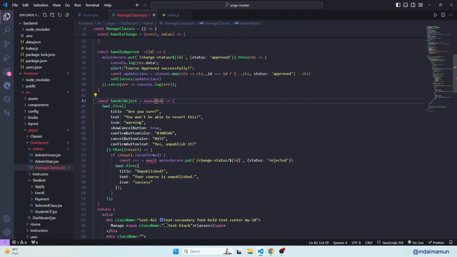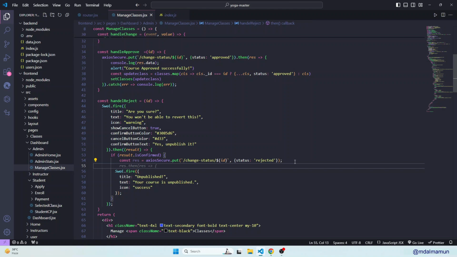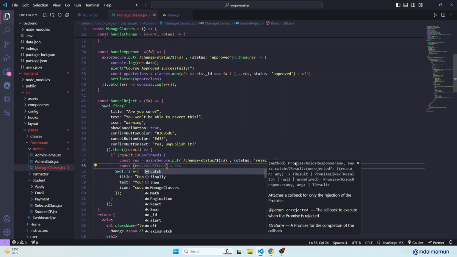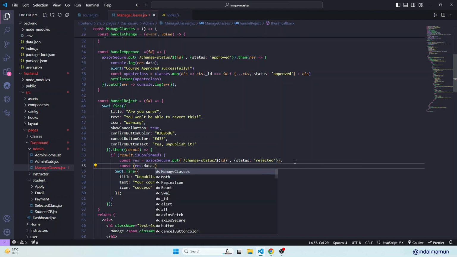Okay, let me remove async, we don't need it here. After that, we can define const trace.data.modifiedCount.